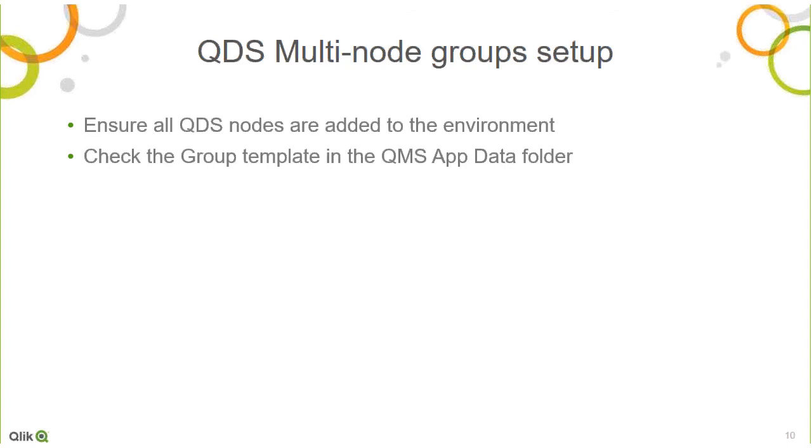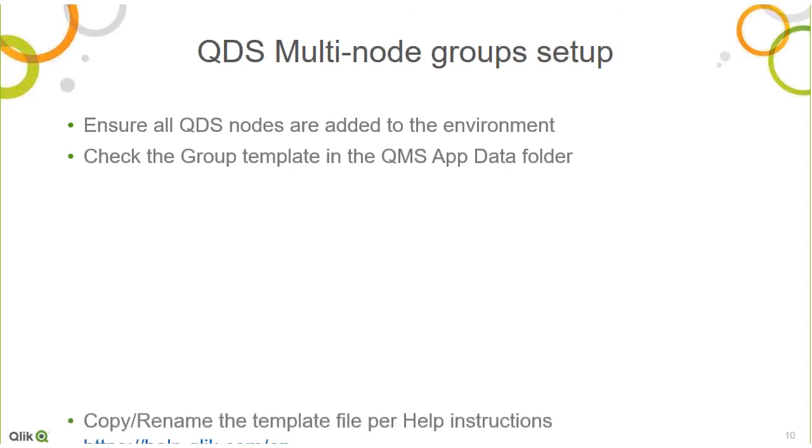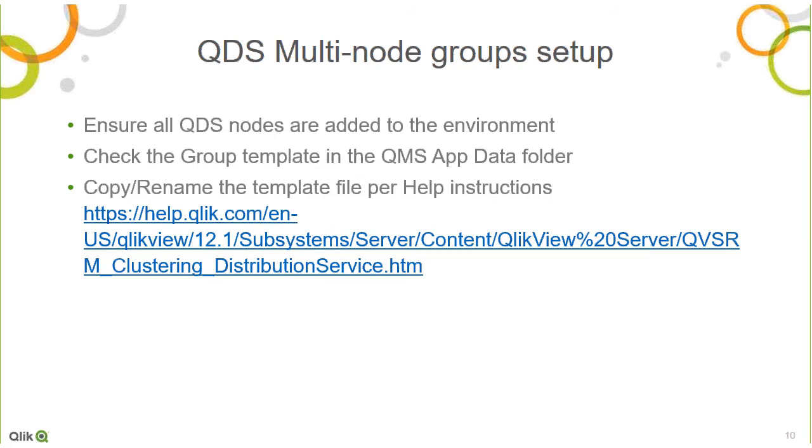But that's where this template gets written. And as you bring the services online, that template file gets updated. So when you open it to look at it, it should have all the information in there and ready to go. And then we've got to basically just copy that template file, paste it, and then rename it by taking out the dot template, and usually it appends an underscore copy to the file name. So you just remove that, so it just becomes the .xml file.